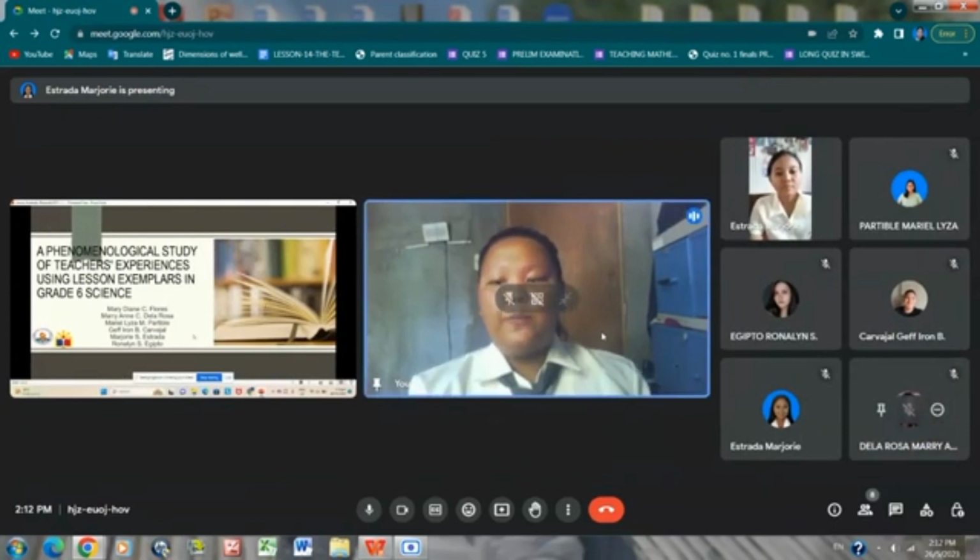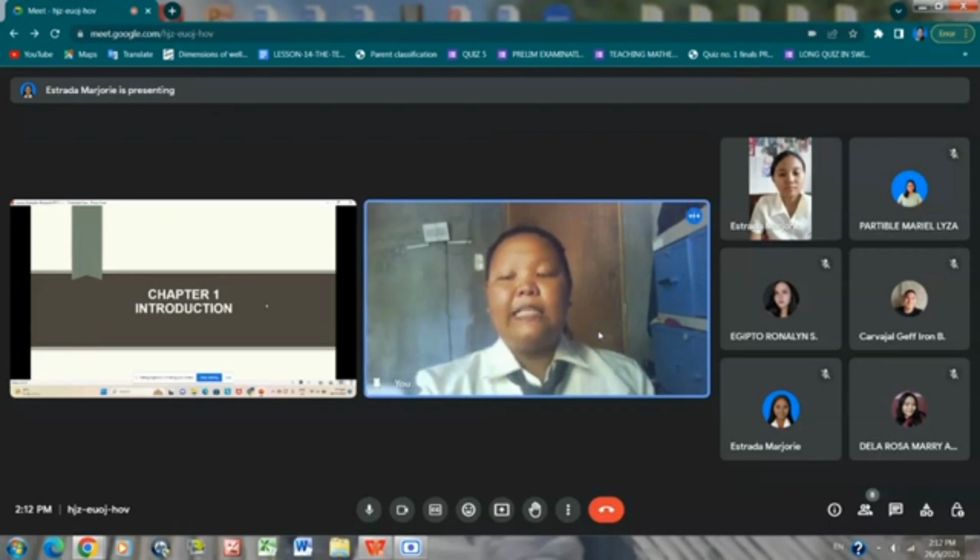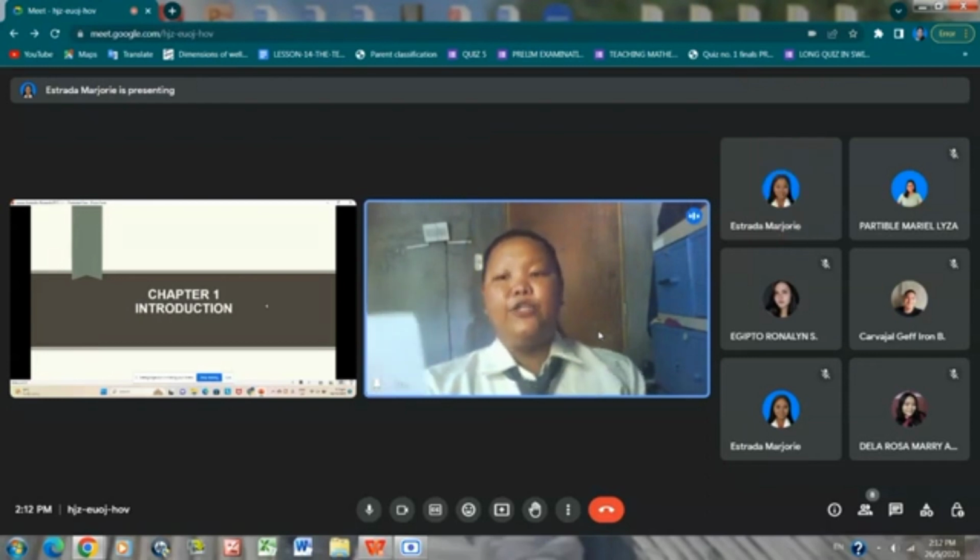So let's go to the background of the study. According to Albe 2007, in the case of science teachers, preparing students to acquire scientific knowledge as part of their daily lives is the main goal of science education. Moreover, Sadler 2011 states that science teachers should be able to assist students in overcoming the difficulties of science as they relate to actual societal problems.